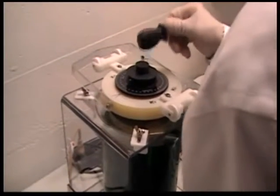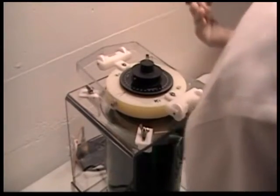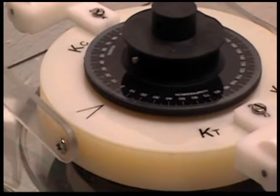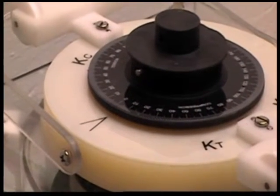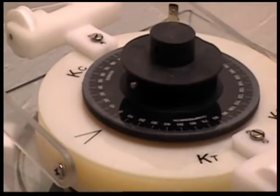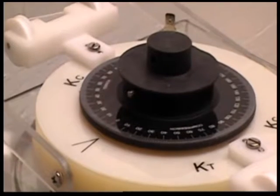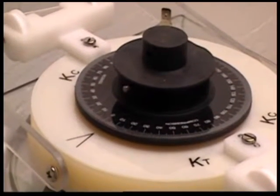Then I check to make sure that I'm coming back to zero. That's not quite at zero, so in a real test I would redo that and make sure I have the right numbers — maybe I didn't tap right or wasn't patient with it. At this point I'm ready to begin plating.